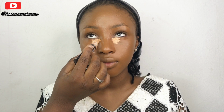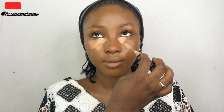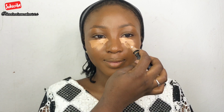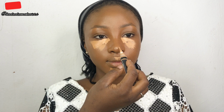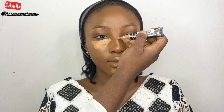So I'm using the House of Tara liquid concealer. I'll be applying this number 04 on the inner part of her eyes, like under her eyes, for highlighting, and I'll be using the shade 06 for the outer part of the highlight. I'll be applying the 06 on the bridge of her nose, her cupid bow, her chin, and also on her forehead. So I learned this technique from Jackie Aina's video, where you let your concealer sit a little bit on the skin, and when you blend it's easier.